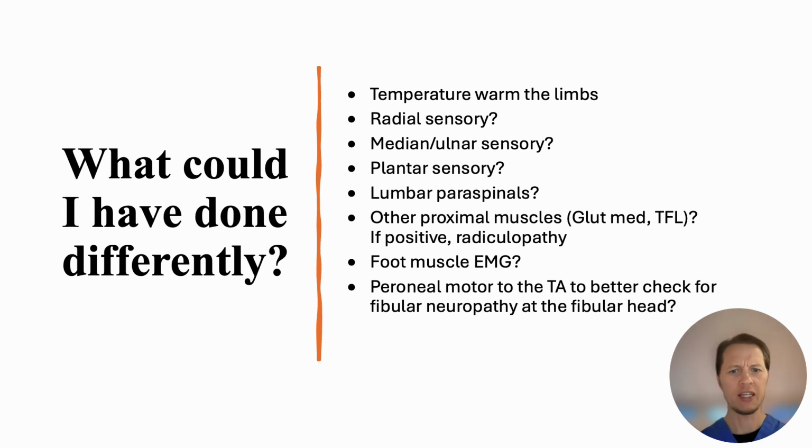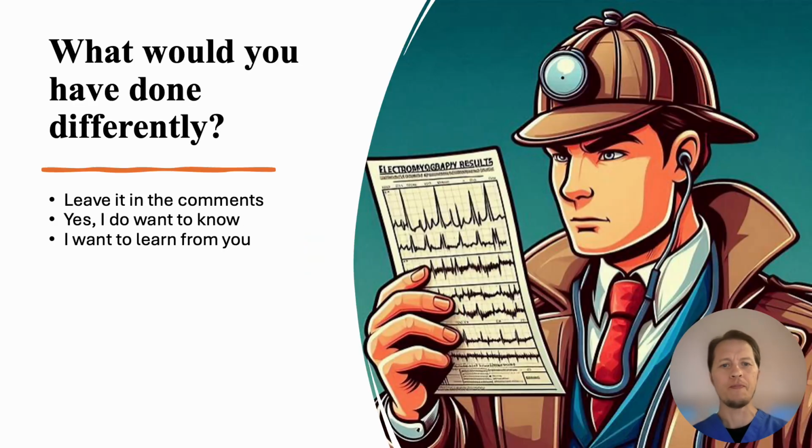And then what about this layering in here? Could you have done peroneal motor to the tibialis anterior? If you had such horrible amplitudes at EDB, maybe move it up to tibialis anterior and better check for a segmental reduction across the fibular head if you really wanted to examine that potential etiology. In this case, I didn't think it was applicable. And another one, I didn't do ultrasound. Yeah, that may have been valuable. And well, this is why we have these nice cases to review. What should you do? What shouldn't you do?